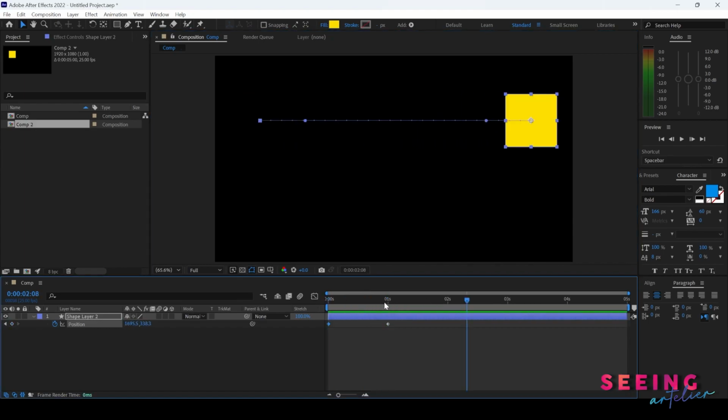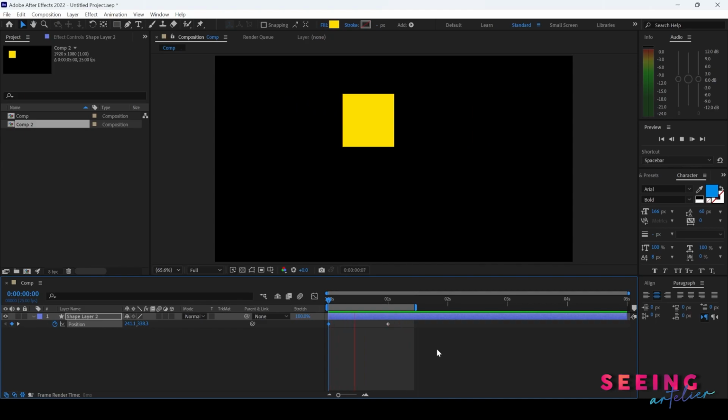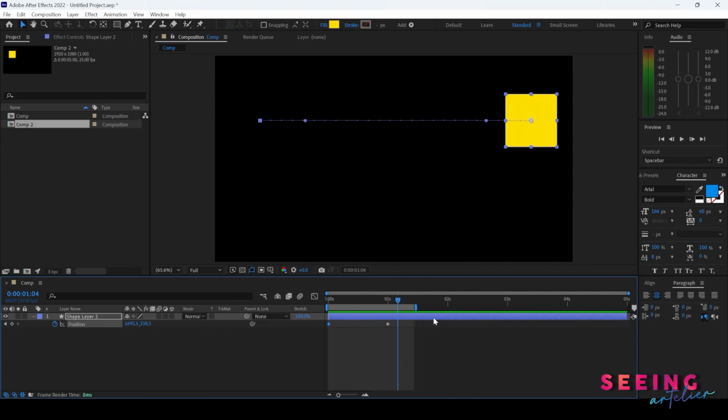Right now, I don't want it to play halfway and then stop and take up all the time at the back. So I move the out point to around 1.5 seconds. Right now I play, it stops, it repeats. So this is the part that will keep on repeating. Right now, this is constant speed.